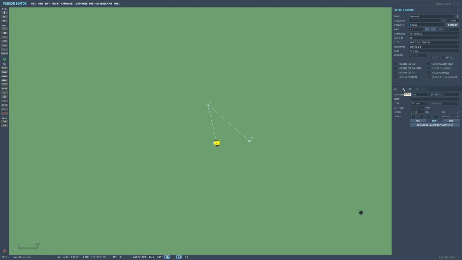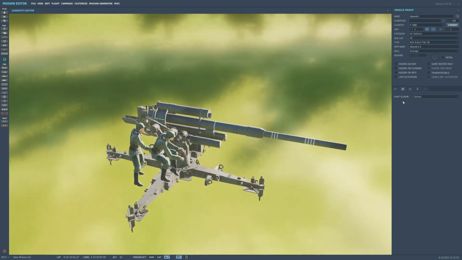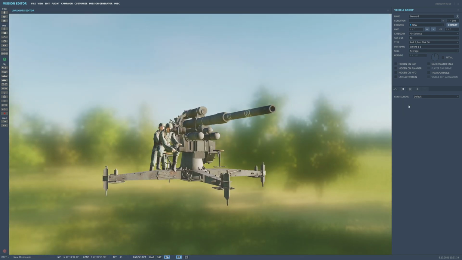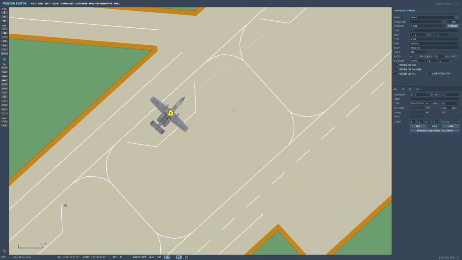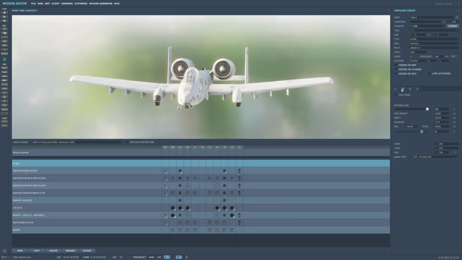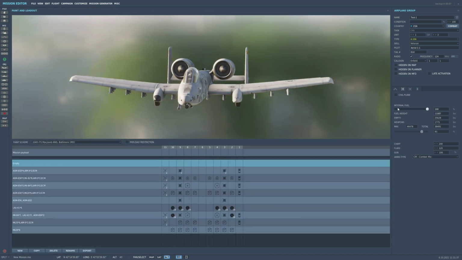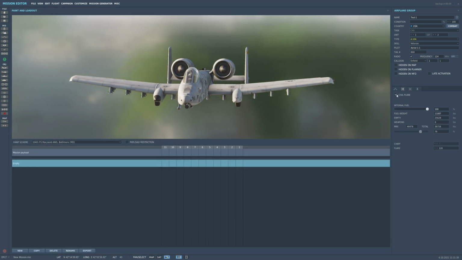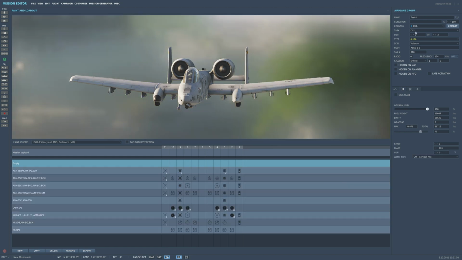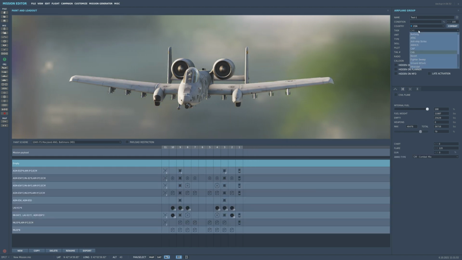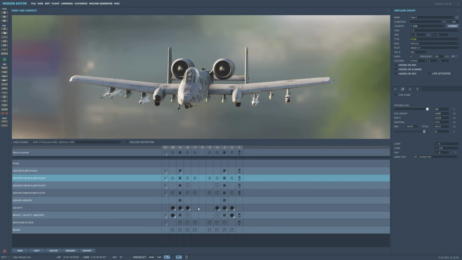You'll see that we also have a second tab, which is the ammo, which is available on certain things. So for the ground units such as this, it just allows you to change their paint scheme, which sometimes doesn't even look different, sometimes it does. However, if you have an aircraft selected and you go to the payload, which is the ammo screen, you can see that you can have it civilian, which will have nothing. Because we set this as a task of CAS, we only have the CAS loadouts available.